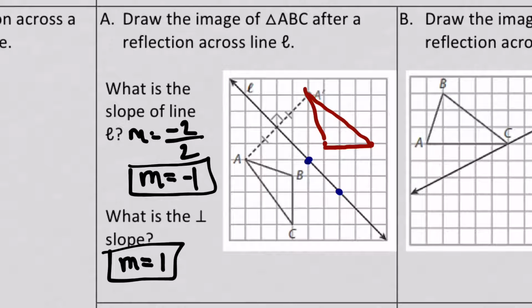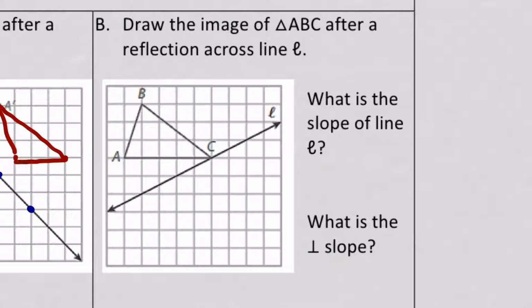You can check that by simply looking at the line connecting A to A prime, or B to B prime, or C to C prime. All of those lines have the same slope, which is 1, right? Up 1 over 1, up 1 over 1, up 1 over 1, and so on. They have the exact same slope because they're all perpendicular to the line of reflection.